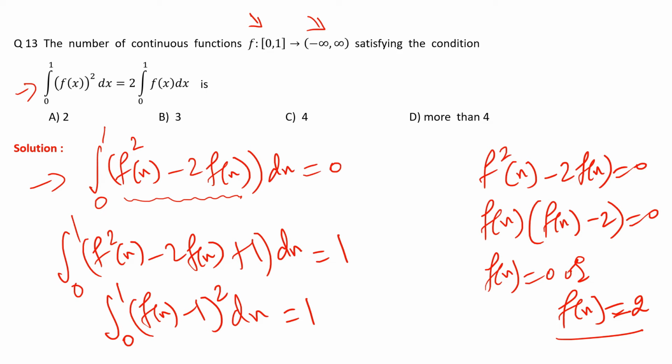Now students, how many such functions can you think of which make this integral equal to 1? We know that integral 0 to 1 of n x to the power n minus 1 dx is nothing but x to the power n under the limit 0 to 1, which is nothing but 1. I am giving you the example of a few polynomial functions. You can find many such functions, but just to answer this problem, I am giving you the example of a few polynomial functions which satisfy this equation.